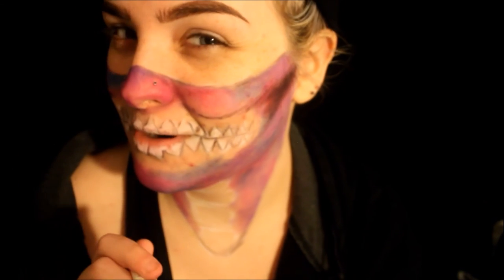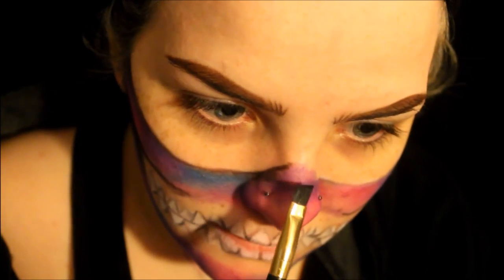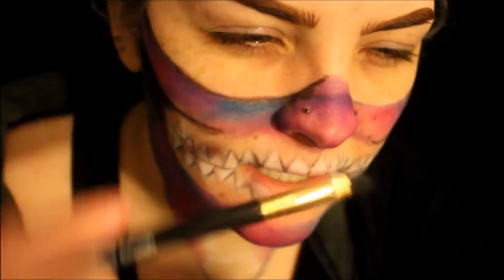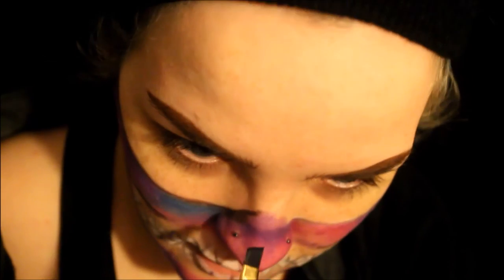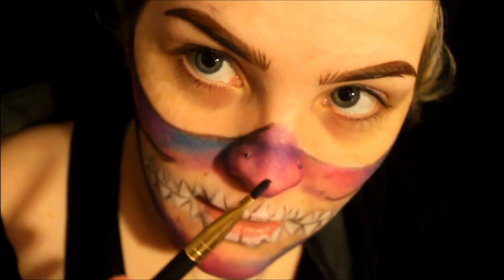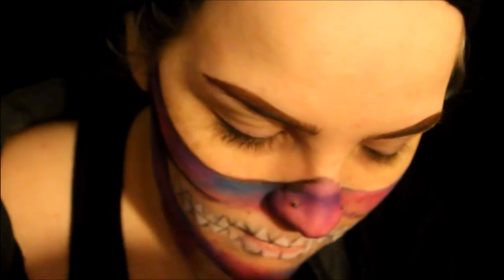Looks cuter in the mirror. Zoomed you in a little bit, and I'm currently in the process of... I brought the nose up more because I do want a, you know, nose hole, I guess you could call it. I've been meaning to bring the nose up, but I was just too caught up with everything else. Did I already say I zoomed in? I can't remember. Zoomed in a little bit. That way I can see if I'm in focus better. And maybe you could see what I'm doing better.